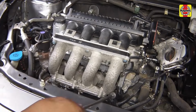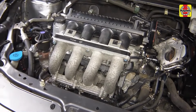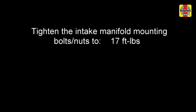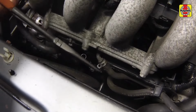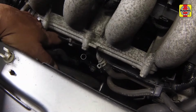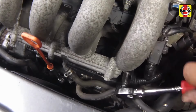Tighten the bolts and nuts a little at a time, working from the center outwards until the specified torque setting is reached. Repeat this tightening sequence if necessary, but don't over-tighten the bolts. Connect the breather hose to the lower intake manifold and secure it with a clamp. Attach the wiring harness to the lower intake manifold and secure any retaining clips. Insert the engine oil dipstick and install the wiring harness retaining bolt. Tighten the bolt securely.